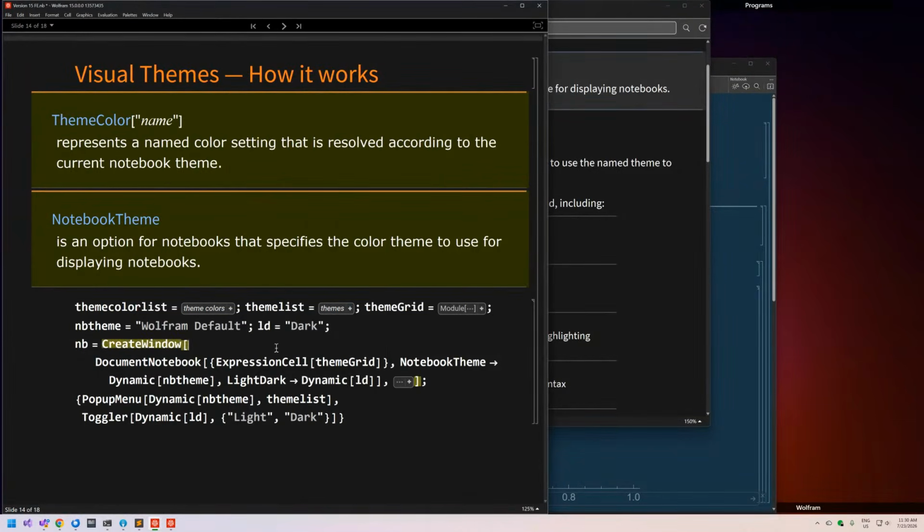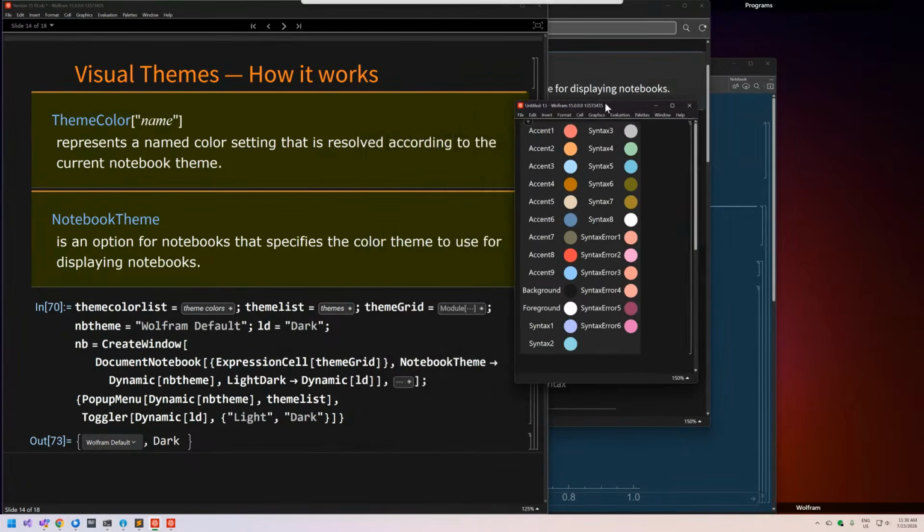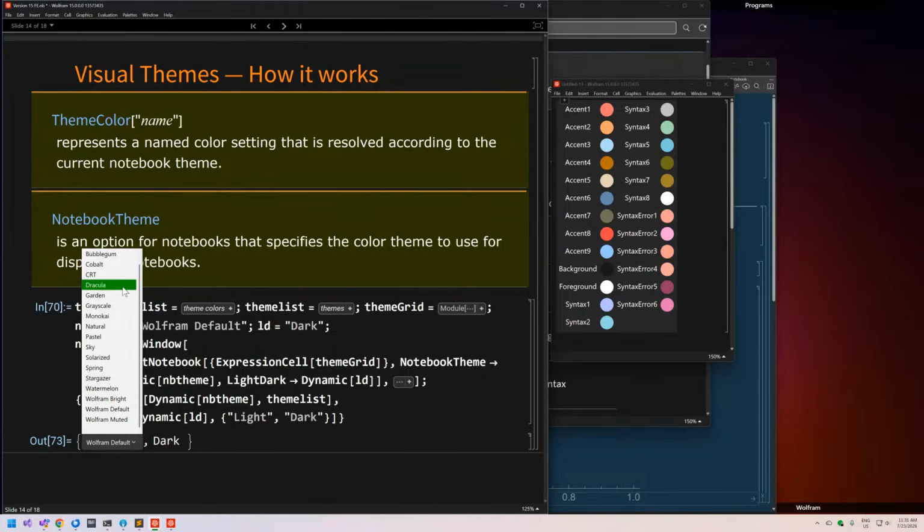Let me just show you a bit about how this works. This is just a little bit of code that creates a grid of graphics with disks, and the disks are theme colored. Then I set the light dark to a toggler, and I set the notebook theme.